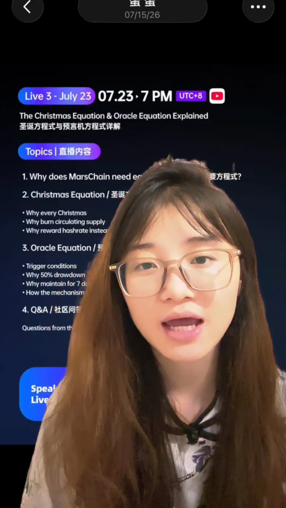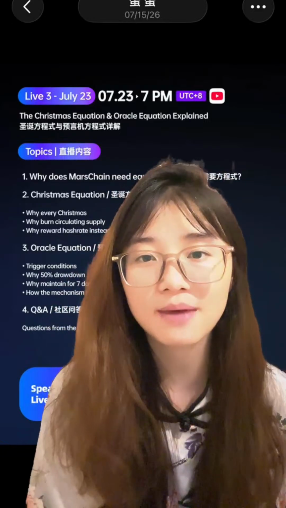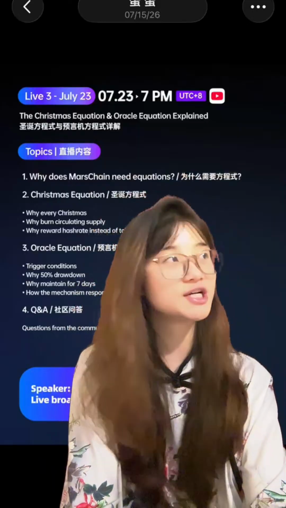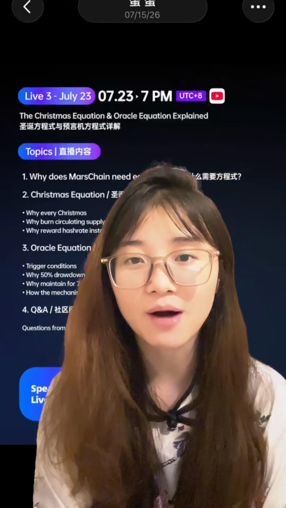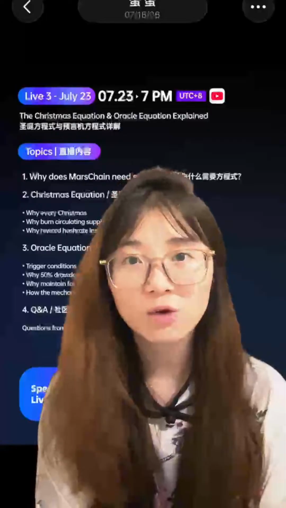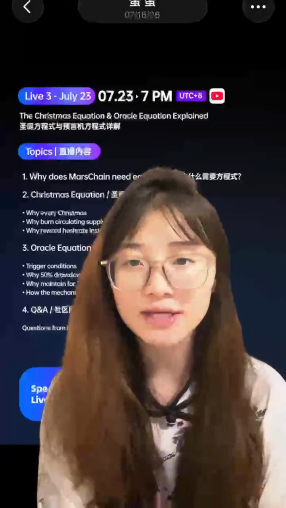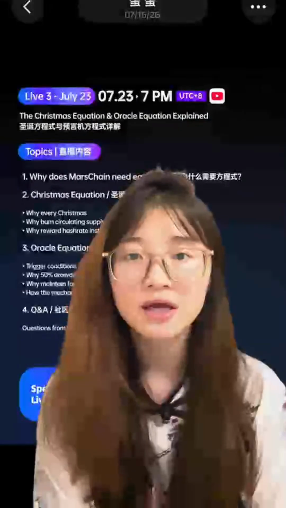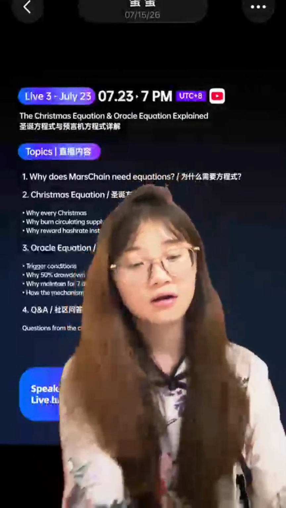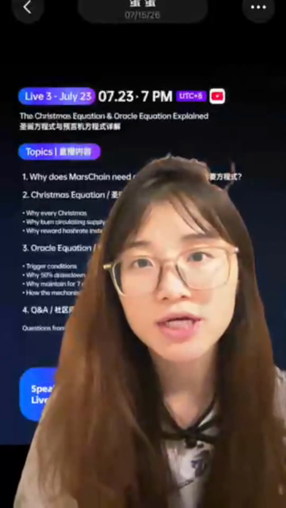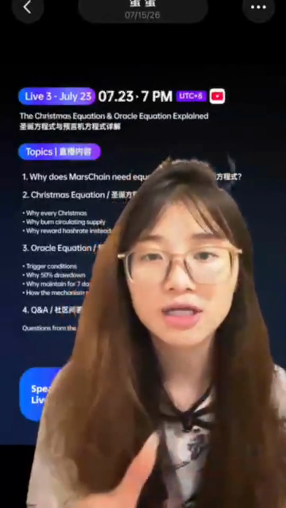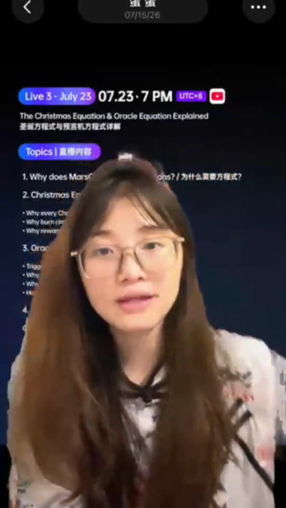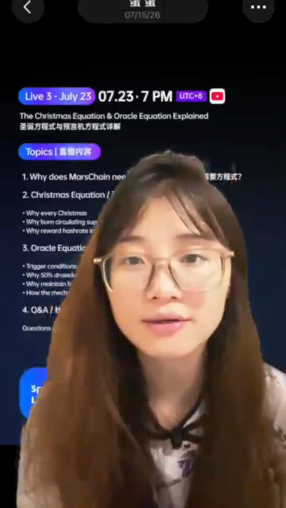Actually, it is the stability and the consensus of the whole community members. That is also the reason why we created the two equations. The two equations need the participants to burn Mars. So what is the reward? We reward the hash rate. Why do we reward hash rate instead of tokens? We want to create a balance between the scarcity, the growth, and the contribution rate. Unlike traditional tokens, we want to turn liquid tokens into long-term assets, and create sustainability of the whole ecosystem.